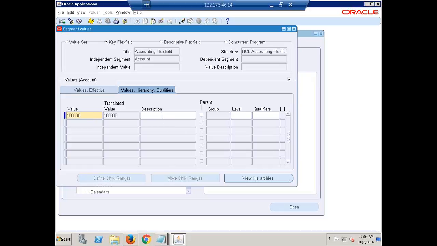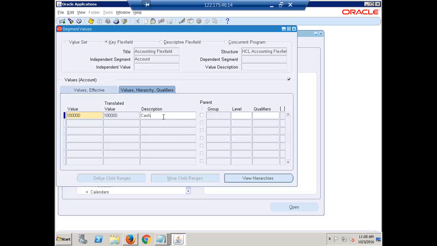Okay, now you tell me, for account segment which qualifier do we assign? Natural account. Why do we assign it? We didn't discuss anything. We are going to see why we assign it now. Okay, I'll give the first account as a cash account. Just see, which account is first and which is second, there is no such process. We are just trying to understand how to create the account values. I am taking the cash account, which is very important for everyone. Okay, so done, cash account.